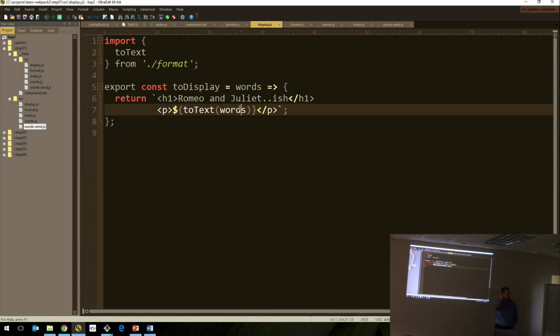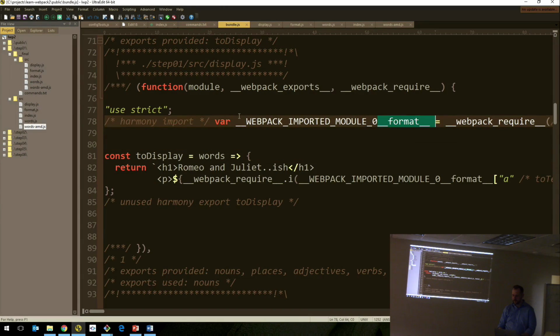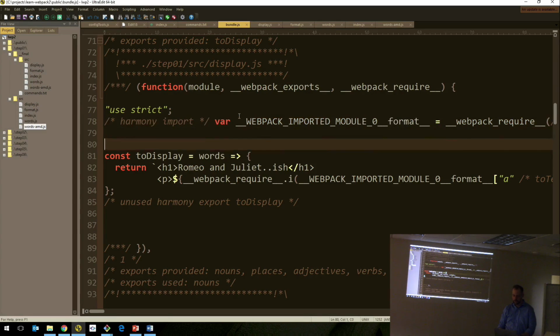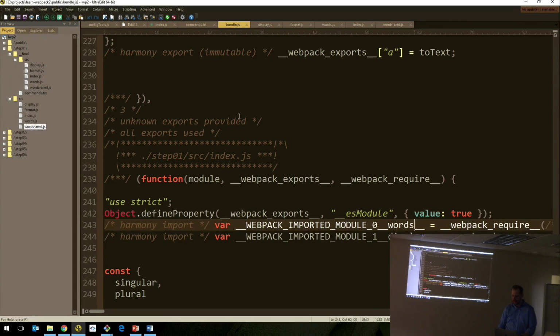So because it was imported down the line, it's been folding these things back up, right? So now our bundle is going to have all of them declared with individual modules and independent dependencies that can be injected into each other, and it's going to do them in the right order. If we go look at toDisplay, we'd see that it needs format, and that's one of the things that's going to get passed into display. And these things are going to cascade up such that at the end of the day, I'm only injecting words and display into the main module, but whatever needed to be injected down the road had to be. So when I inject display, it goes to resolve display. Display needed format, and that was injected into there, and then that all resolved up, right?